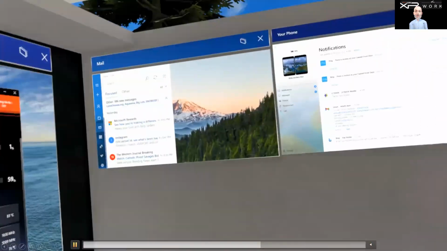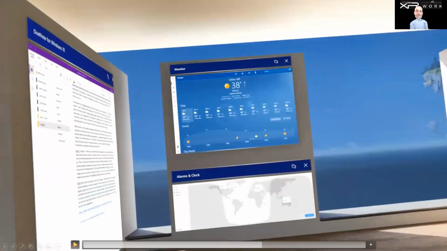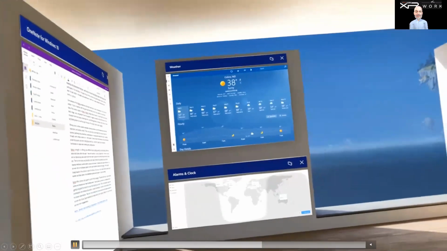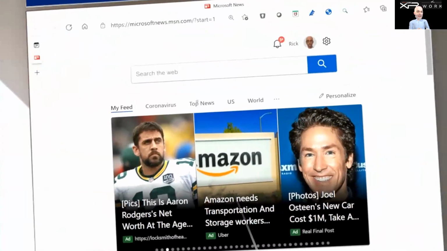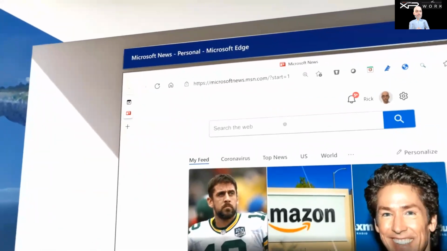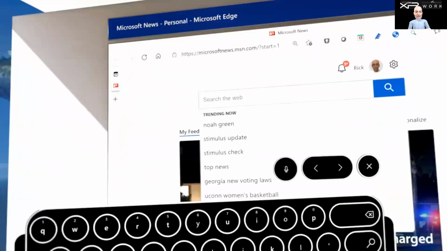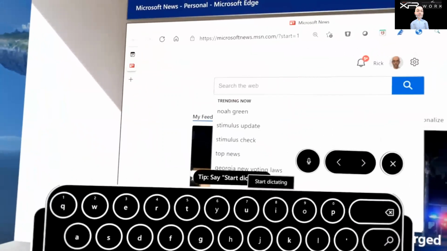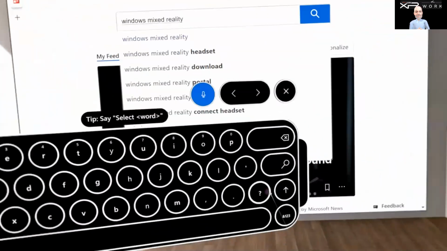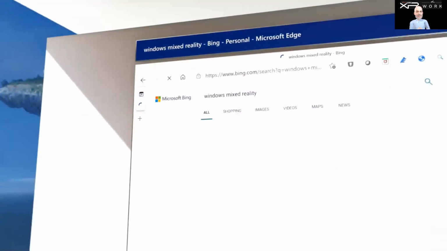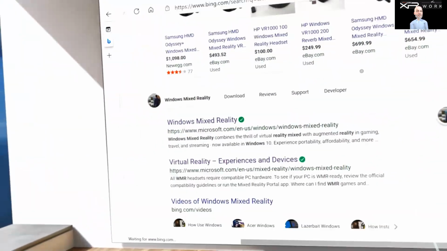So all these things are here in my productivity area here within the Cliff House. And this is where I come to actually do work. And I think what I'll do here is I'll open up, and I often will start dictating and use that to kind of navigate as much as I possibly can.